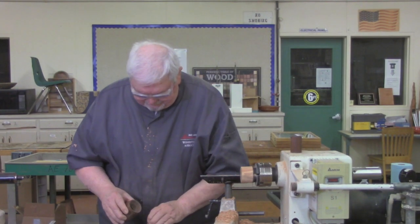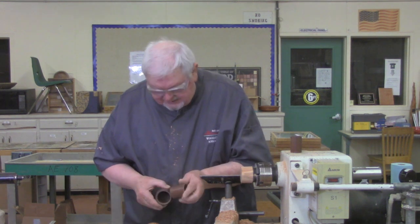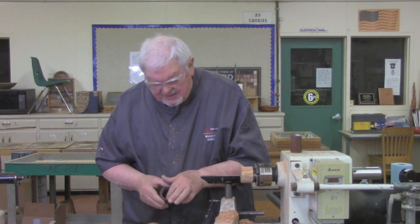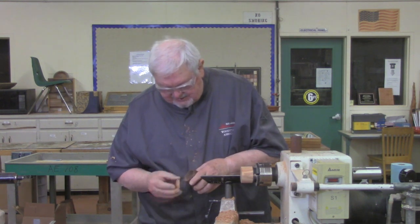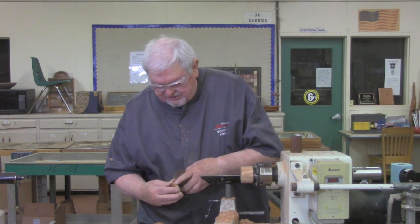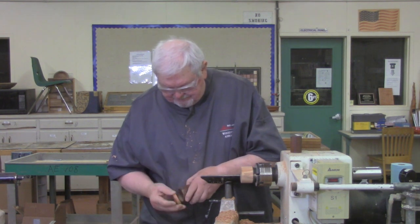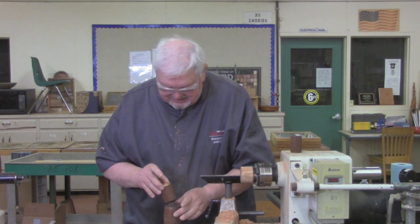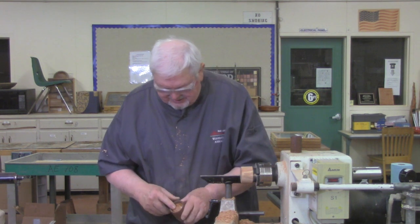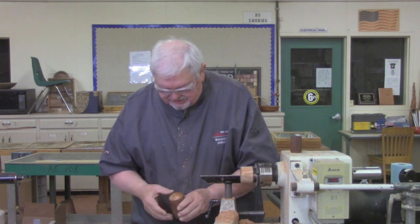Okay. I've had to cut the second box down considerable length in order to accommodate the thickness of this tenon and the thickness of this lid. So when I put the lid on this second box, set it down in here, I have just enough clearance for this to set in there.